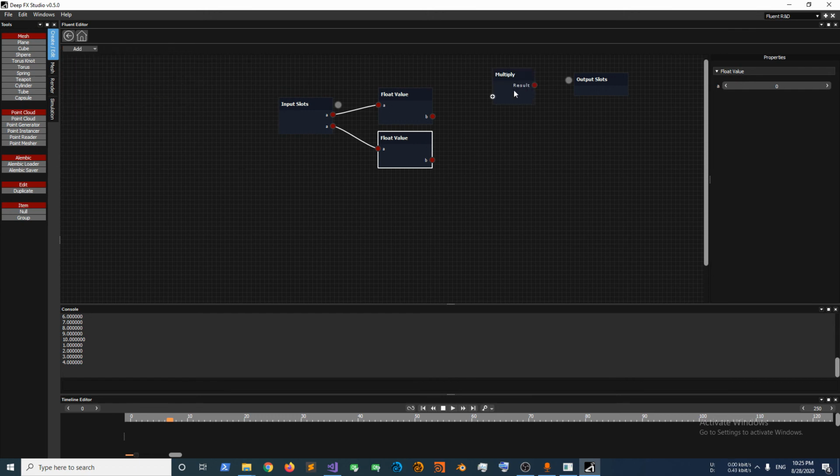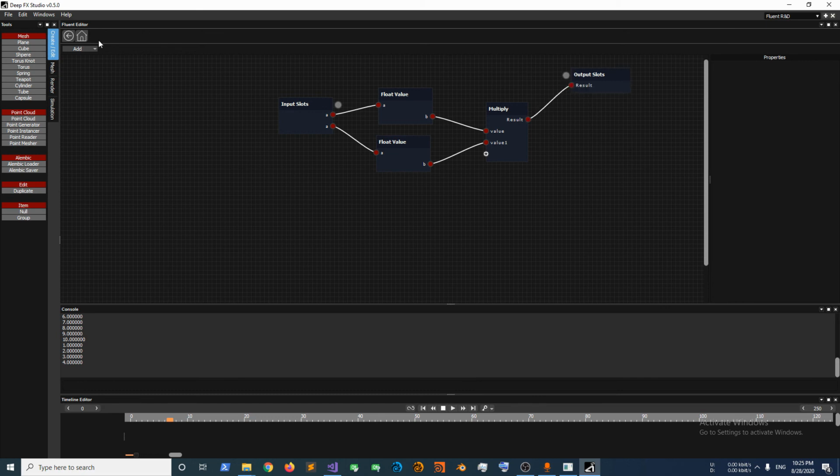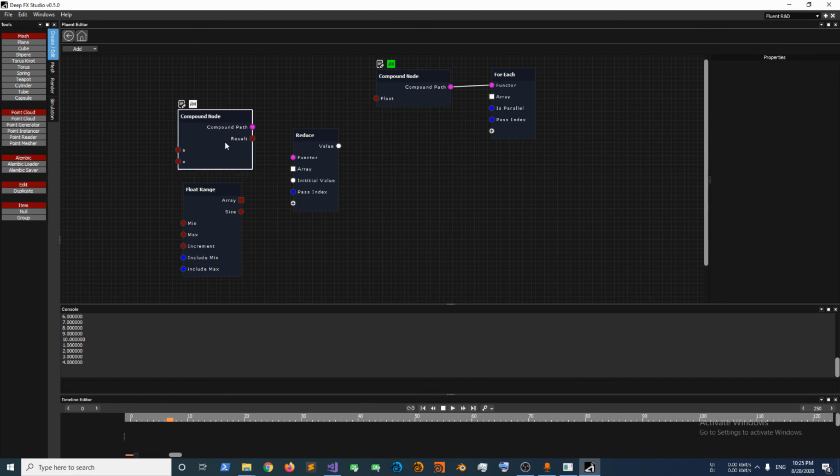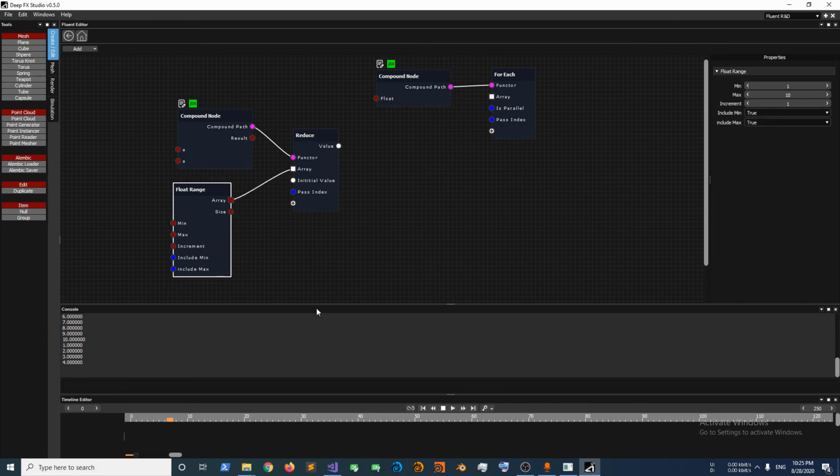I'm just going to multiply these two, essentially, 1 and 2, and then output the value for that. So we're just going to do accumulated multiplication. We'll put that into reduce. Another thing, if I try to play this, we'll get an error here.